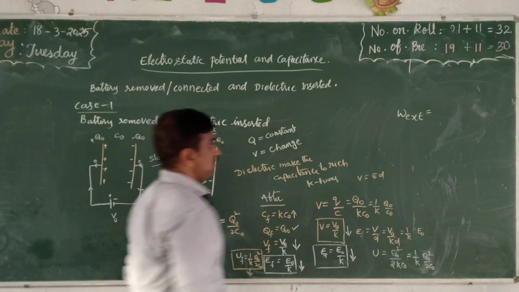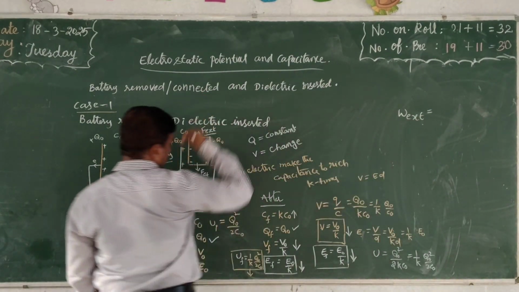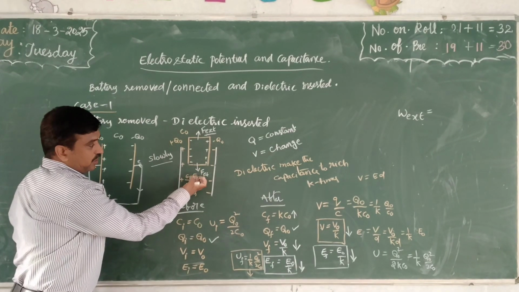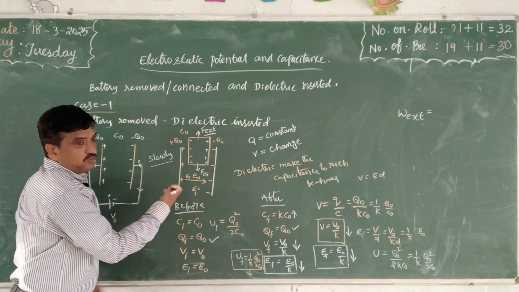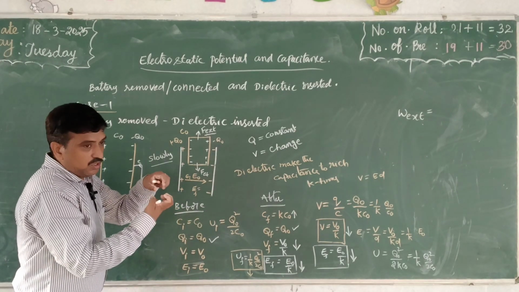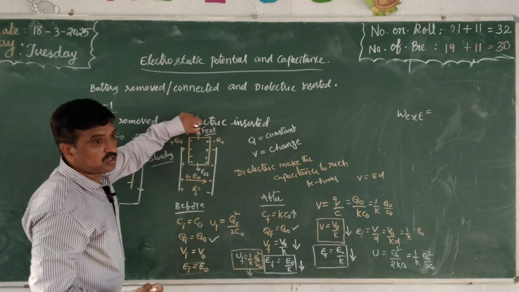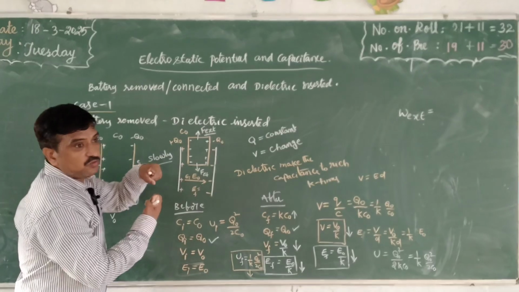So now we see here, work done by an external agent. See, work done upwards, so displacement downwards. Why? Due to electric force, the dielectric is moving downwards, its speed increases. For it to move downwards with constant speed, we apply an external force and pull outwards, which is nearly equal to the electric force. Then only it will move slowly.